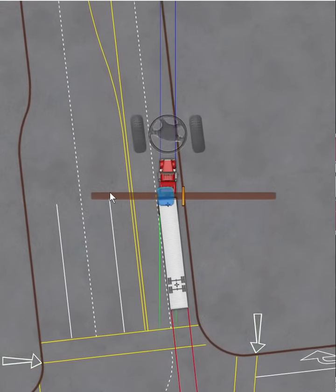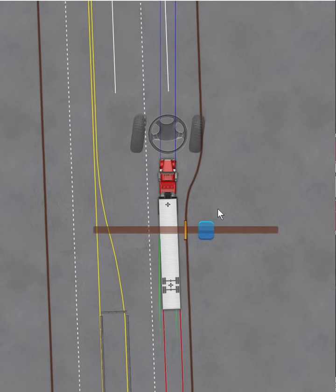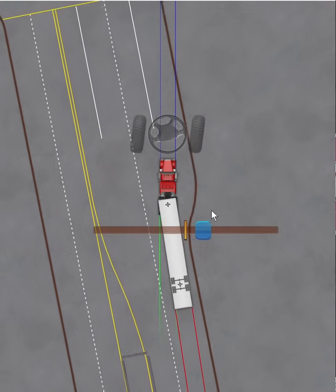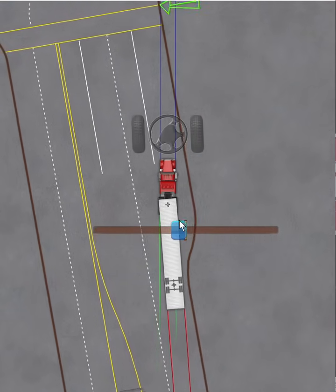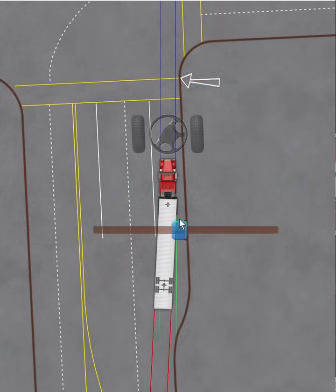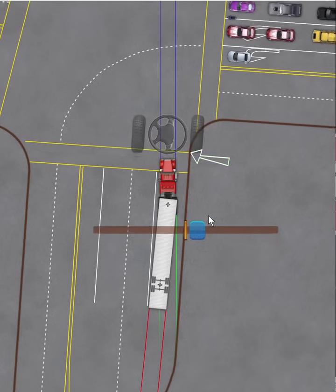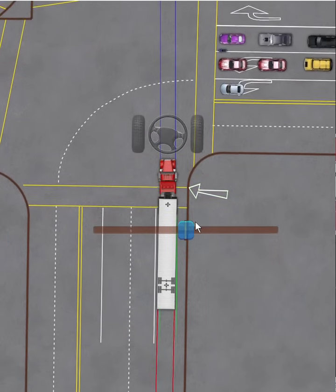All right, this is not the CDL test. This is the real world. Like this corner that we're going to be taking here, right? Let's say you were doing your CDL test. You want to make sure that you don't leave enough room for somebody to overtake you on the inside, and basically what they want you to do is square it off.